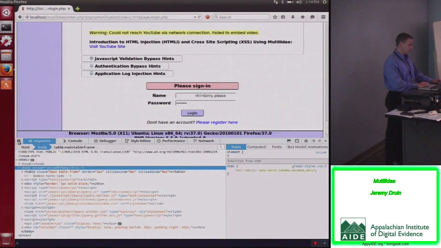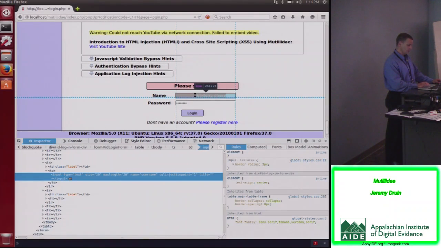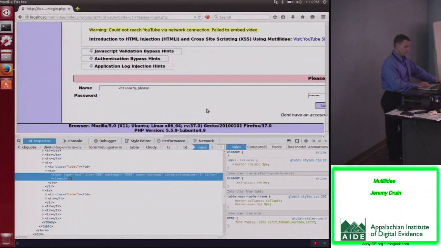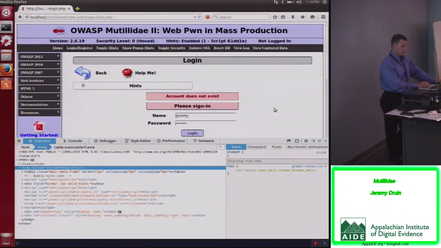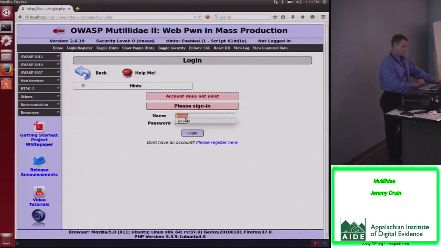And so I think this one we would want to figure out what the problem is with that field. It looks like the max length is only 20, so change it to 9999 or just obliterate the max length attribute altogether, whatever you want to do. Make it bigger. All right, and then you go work through and try your injections and see if you can get them to work. So it looks like the site's doing a pretty good job of defending itself in this case.